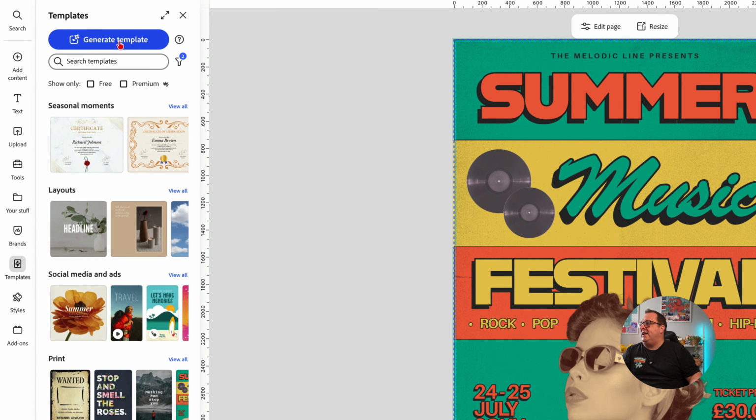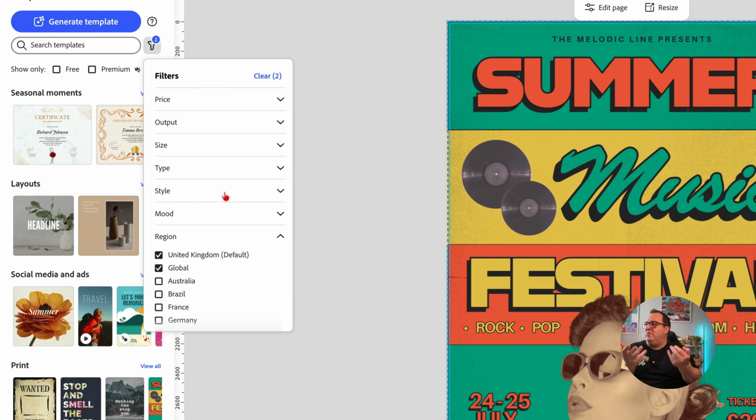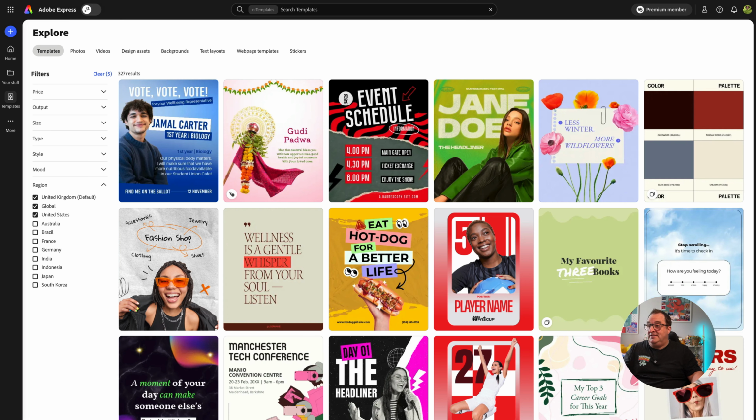We're going to come onto that in a future episode, but we can search templates. We can tick these boxes whether we want free or premium, and then there's the little filter option at the side where we've got all of those same filters, and you can also clear those filters if you wanted to. But that's how you can actually access each of the templates inside of the areas there. So we've got the home page and also inside of the design window.